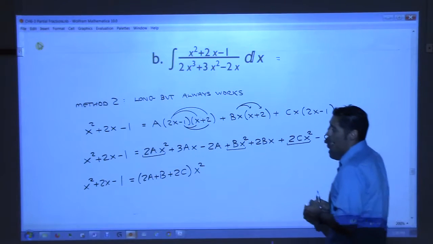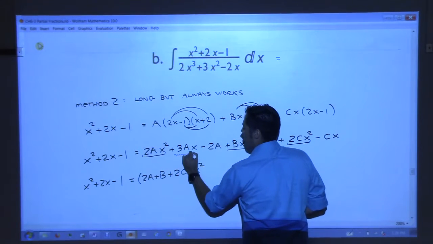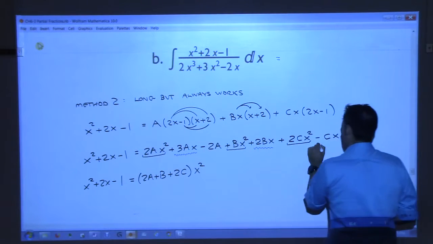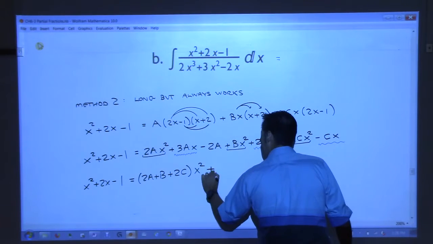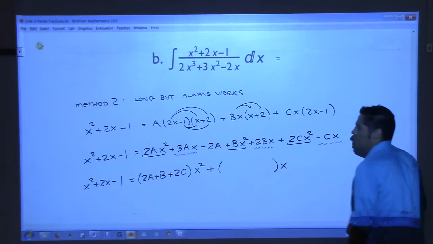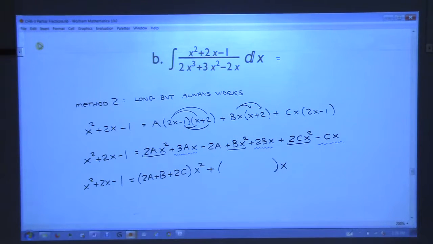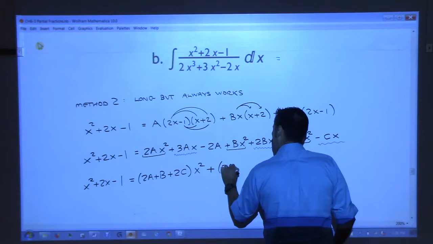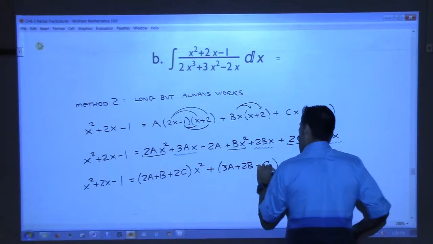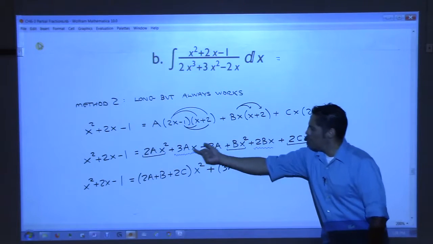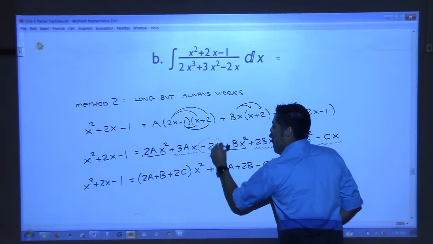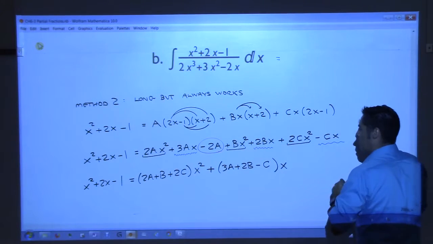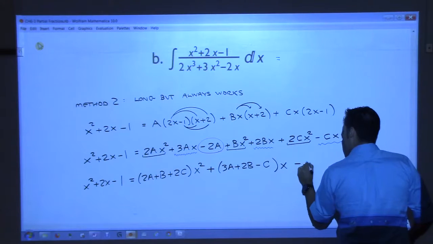Now what I do is I grab all my x terms. So my x terms, I'll do a squiggly underline for those. Squiggly underline, there's squiggly underline. So I collect all those together. I'm going to do kind of the same thing. I'm going to put a plus here, set of parentheses, and then an x. So what will be inside that parentheses? 3a plus 2b minus c. So that would give us those three, right, with the x pulled out. And then finally, I'm going to pick anything that does not have x in it. That doesn't have x, right? And that's the only one. So I'm just going to put that out here, minus 2a.